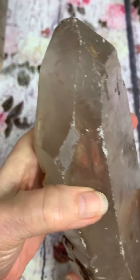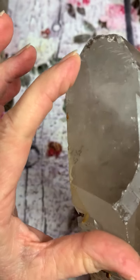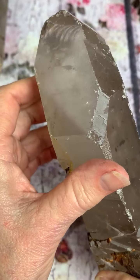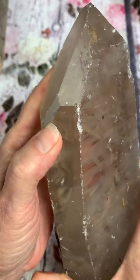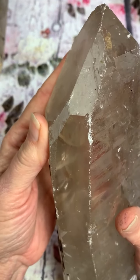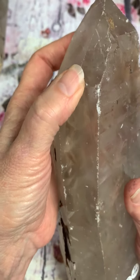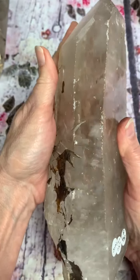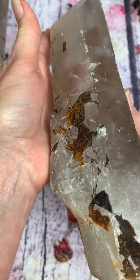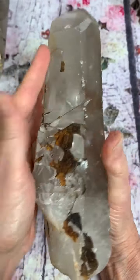Nice time length there. And you can see they're not pristine, okay? They're a little chippy, not bad, especially for something of this size and of this rarity. I'm not complaining. But there's a larger chip on the back, and I discounted for that. I didn't charge on this what I would charge for one that was pristine. That's almost an Isis, but not quite. Beautiful rainbows inside there. Really nice deep etching too.